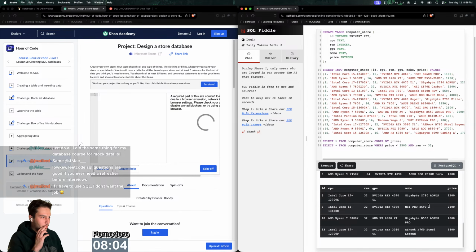So that worked here. So now we have computers that are less than 2,500 and have RAM that's greater than or equal to 32 gigs.